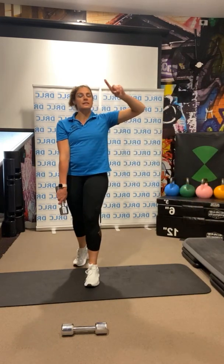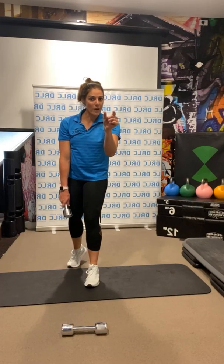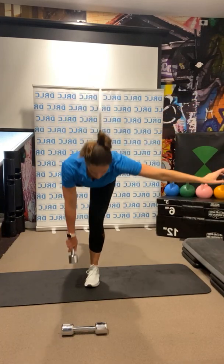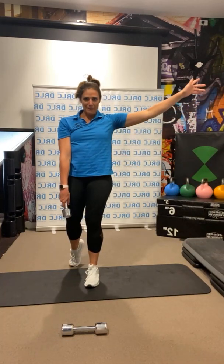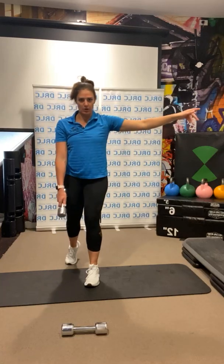Oh, and I'll also give you this tip. If your shoe is wider, it's easier. If your shoe is slightly more narrow, it is a little bit harder. And if you're going barefoot, it's even harder. Reaching down, back up again. Oh my word, come on.